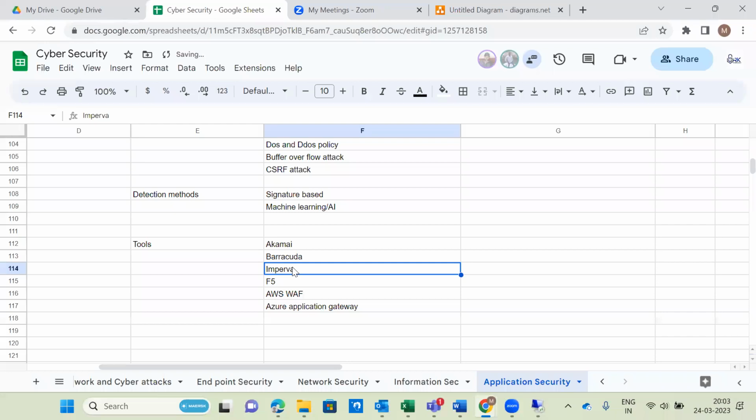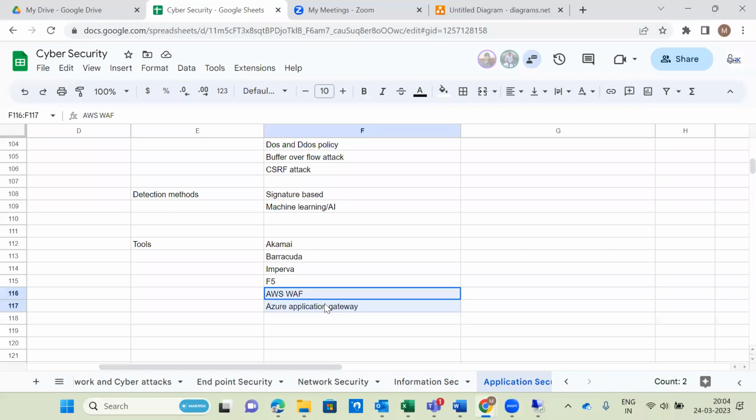And Imperva was number 1 from 2016 to 2021 almost. Barracuda also, almost. F5 also. AWS WAF and Azure Application Gateway are not giving that much competition to these products. I'm not sure why these cloud service providers are not focusing on security at all. I don't know the reason, and I have suspected this for a long time. Examples are Amazon Web Services, Microsoft, Google Cloud, maybe Alibaba, Oracle, IBM and so on. They are not focusing on the security side with full-fledged capability like the third-party tools.